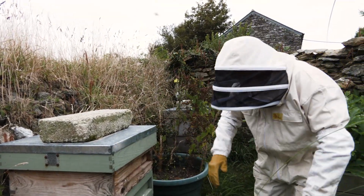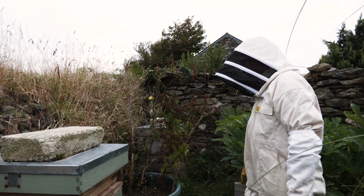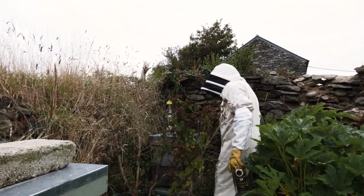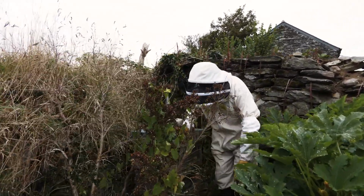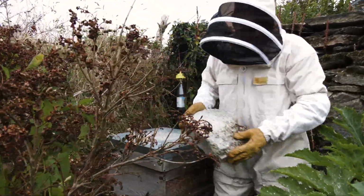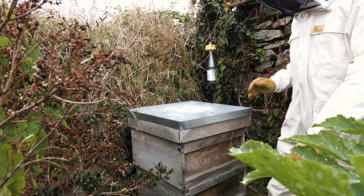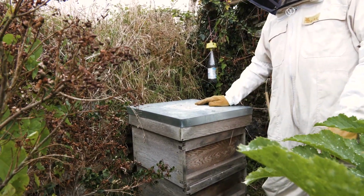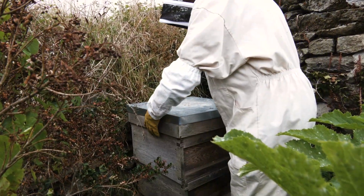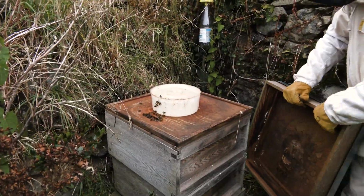These 2 green hives were the ones that we were lucky enough to purchase from a beekeeper up at Liskeard. This hive in the corner here was our first hive, and this is the rescue hive. People didn't even know they had the hive in the garden. They moved into this new house and realised, oh, there's a hive in the brambles. And they didn't really want them there because they had a child that was scared of the bees.